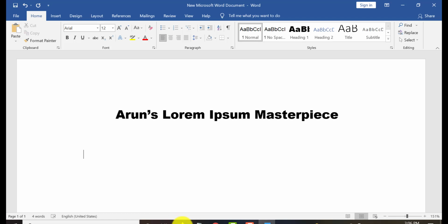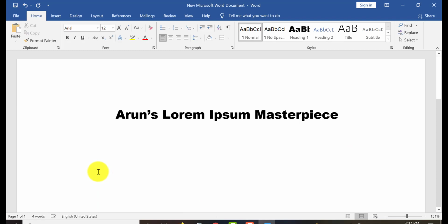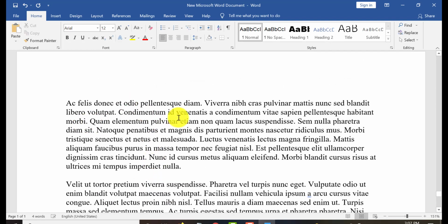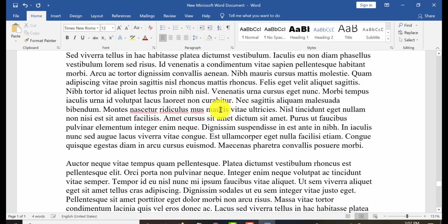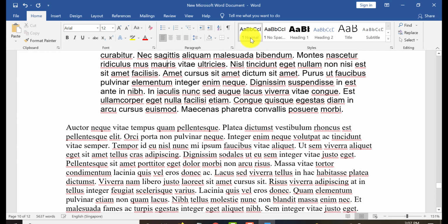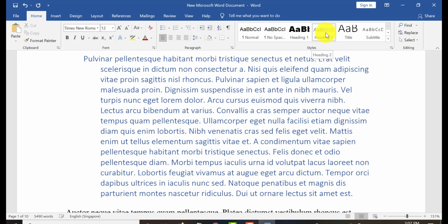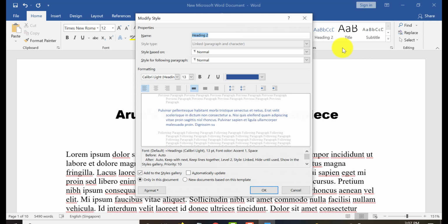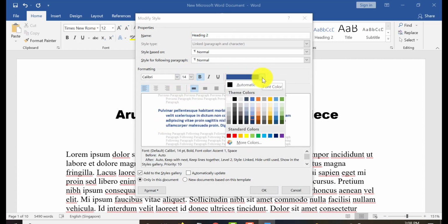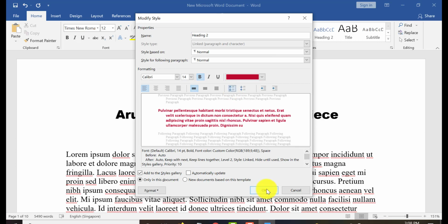So let me paste some fantastic Lorem Ipsum once again. Boom. Okay, so now all my Lorem Ipsum font is Arial 12. But if I click on this, boom, becomes a heading again. So back to this. Now you don't just need headings, you need subheadings. So you have to modify this too. Once again, you right click here, modify, and we'll make this Calibri 14 bold, and you can choose more colors and something here. Give it some spacing and hit OK.